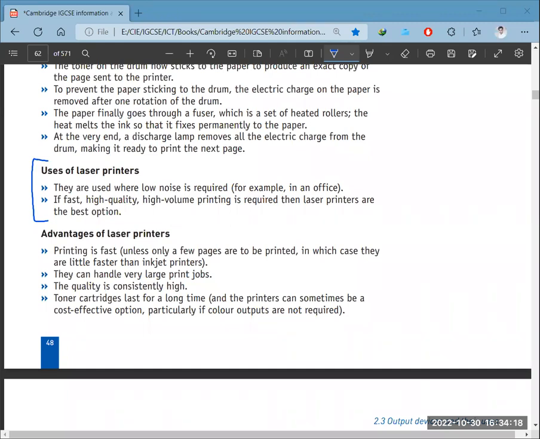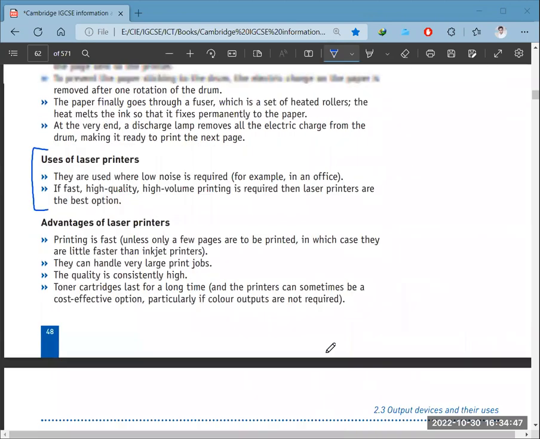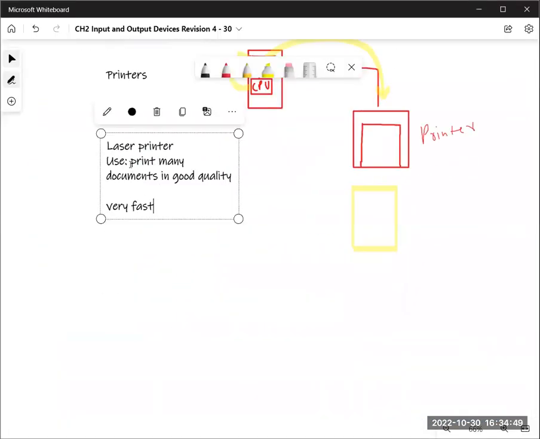Now, look, since we know it's very fast, we know one more thing: it makes less noise. So in places like homes, and especially offices and libraries where everyone is working, you need laser printers because of low noise. Another thing is that laser printers produce high quality hard copy output, which are the documents, and they're also very fast. The print rate is very quick. So let's write it on the whiteboard.